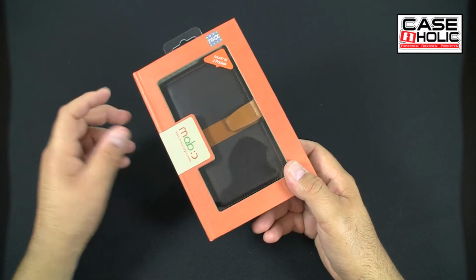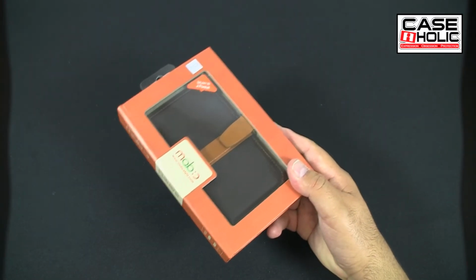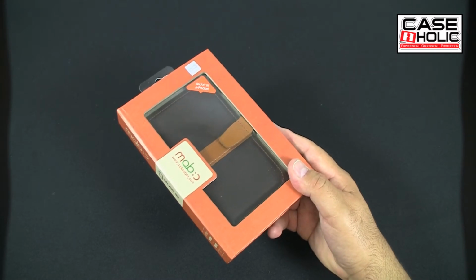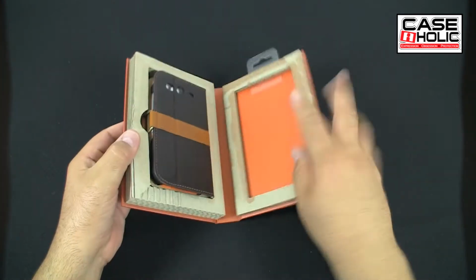I think this case is probably worth $75 just because of some of the other brands that are out there that are making leather cases, and they're asking premium dollars for that case. So let's jump on in to the actual product itself.